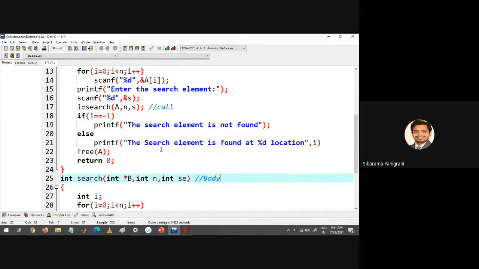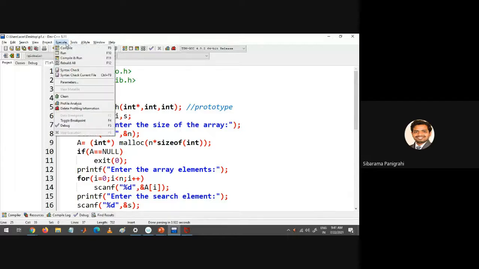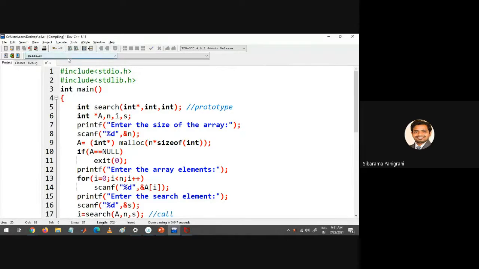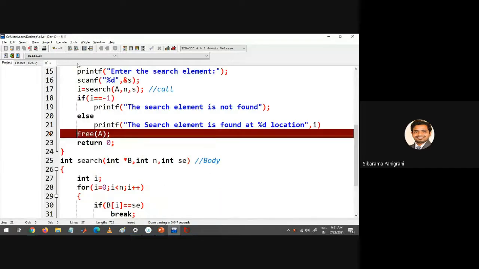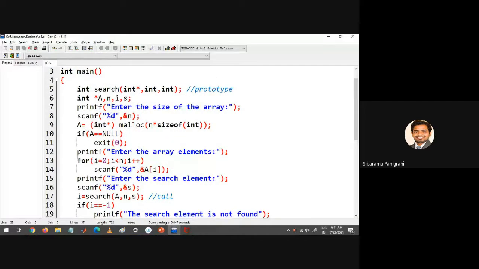So similarly, I have written the program. Let me execute it. Compile and run. So it is taking a bit of time. Okay, what is the problem? Sir, it has compiled.